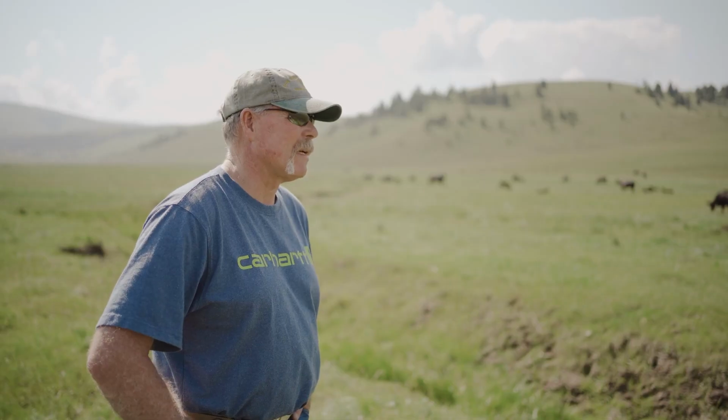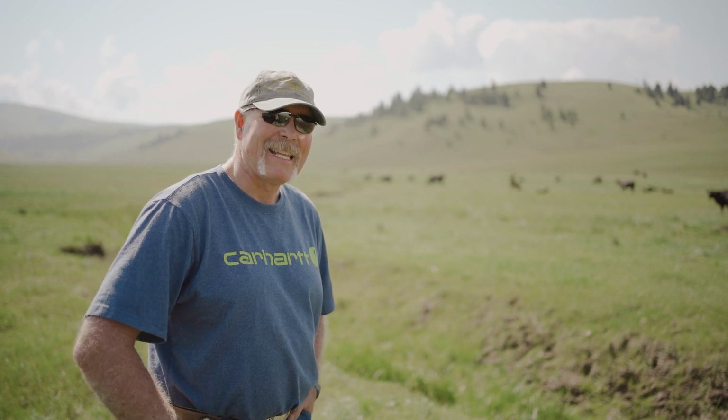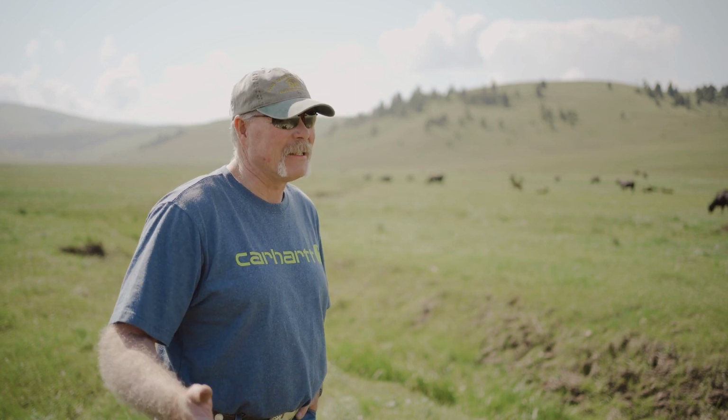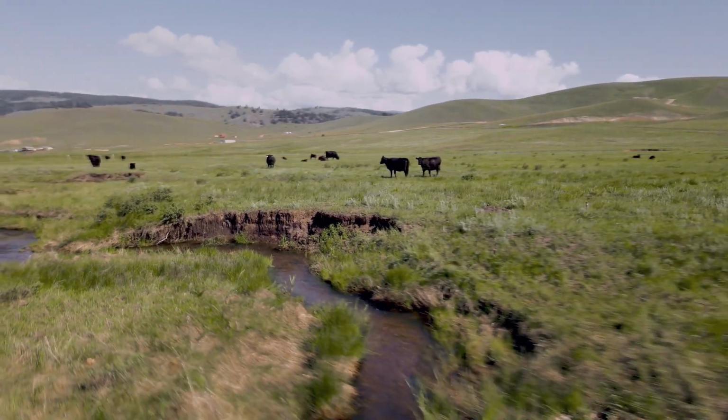I struggle with some of the other guys I talked to about using the product, and they can't get over the sticker shock, quite honestly. They just can't. And it's like, you guys, you got to run it. The owner of this ranch probably still has sticker shock every year when I order my Riomax. Just cringes a bit. Doesn't question me, but you can see it in his face every year. And then at the end of the year when we sell the calves and they're heavy, it feels a lot better then.